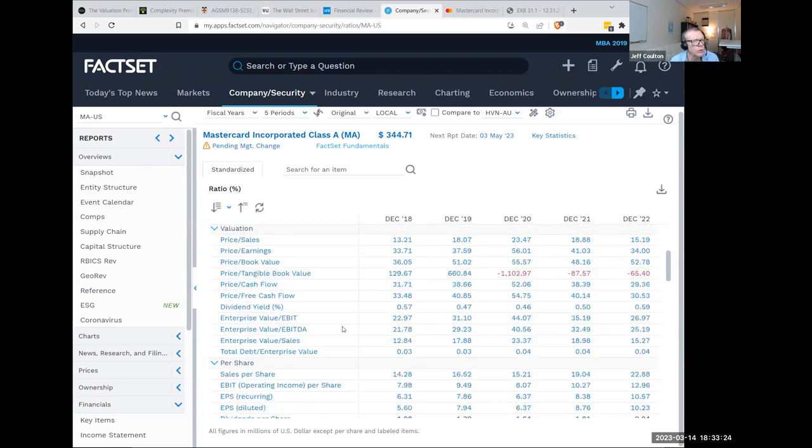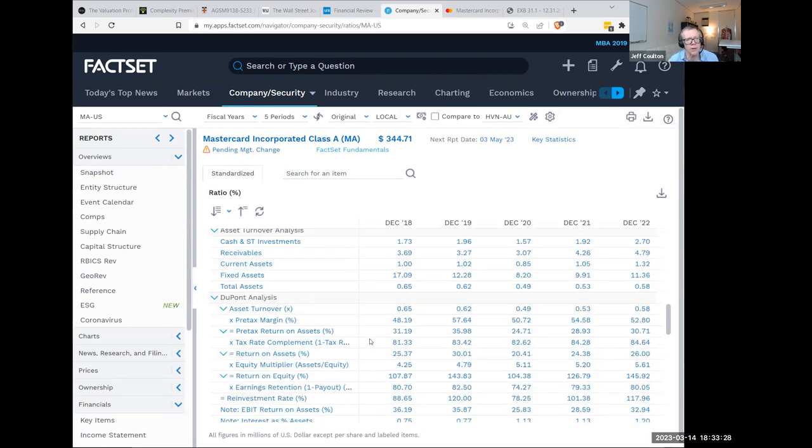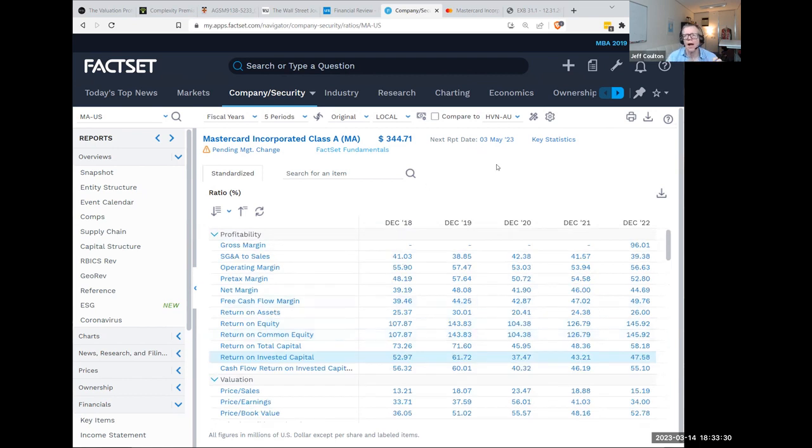The ratios, sometimes you'll see organizations like FactSet are going to highlight them. You want to think about it in this way. The starting point will be, what are the main things that my business is doing and what ratios capture doing that well or not doing that well? So I said, FactSet will give you a ton of ratios. Normally, companies are pretty good at working out what ratios are going to be useful or not.